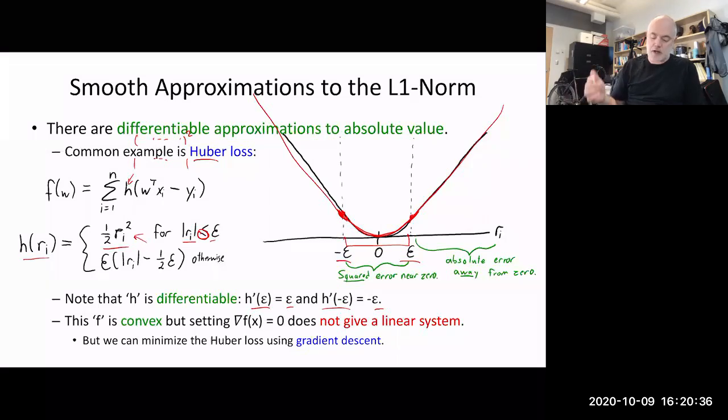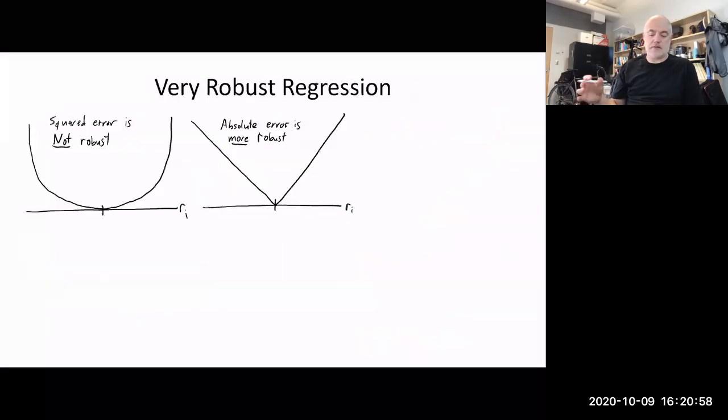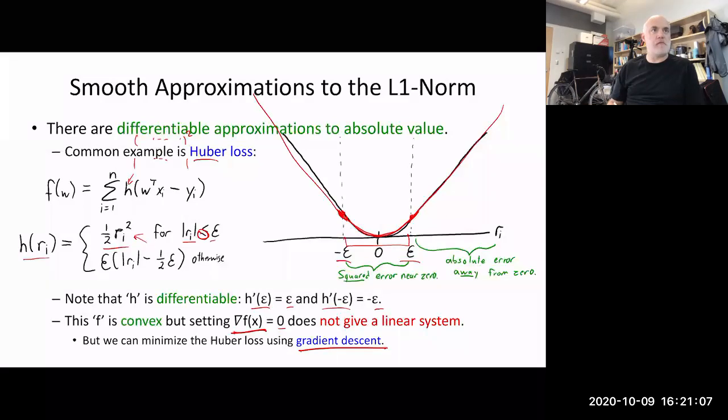But unfortunately, if you try to take the gradient and set it equal to 0, this does not give us a linear system like the system of the normal equations that we had before, right? But since we know how to do gradient descent, it's no problem. We can still do gradient descent. And because it's a convex, smooth loss function, we get the nice properties of gradient descent. So, cool. Any questions about that? Should be pretty straightforward.